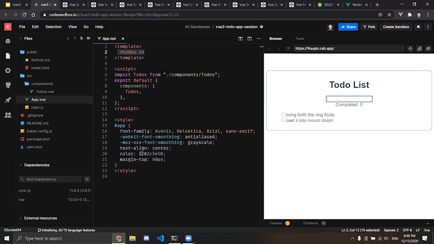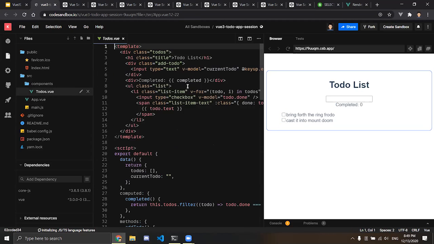Okay, I have added 2 items in the list, and, you know, completing these 2 things is actually really hard if you are a fan of Lord of the Rings. So I will tick one of these, and you can see it is changing the style, and it's also updating the completed. If you're familiar with the previous example, this is a computed property. I don't need to manage a separate variable for that. I can derive it from the existing data. And if I check this out, it is also updating the completed. And if I uncheck this, you can see it is also updating this as well.